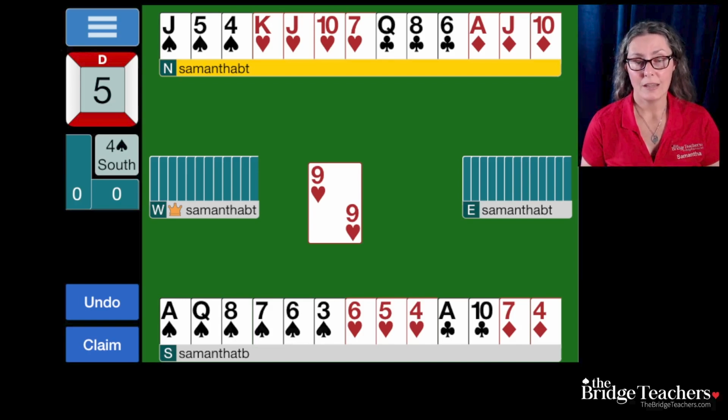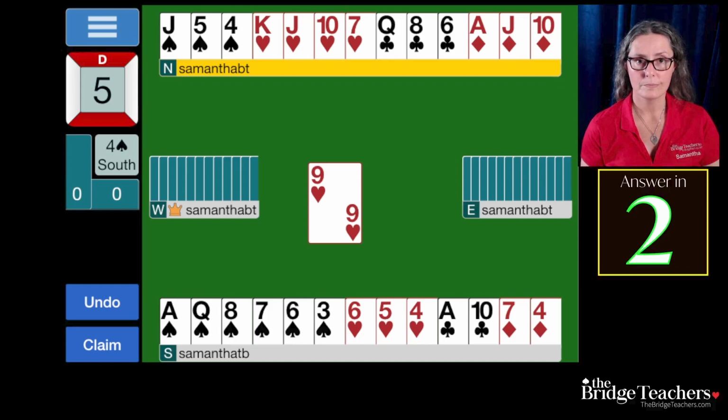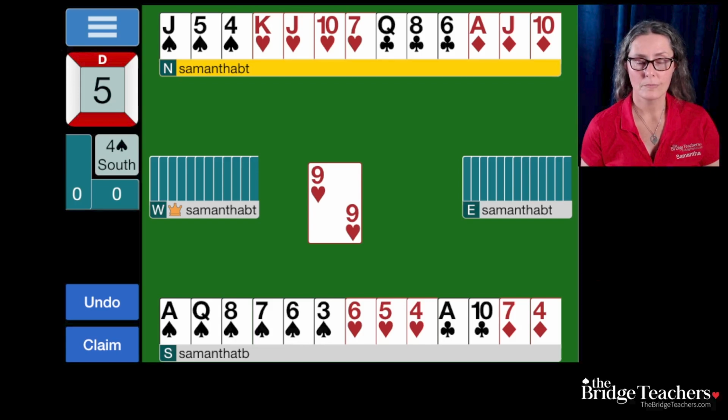Now on every hand, after the opening lead, I want you to take time to assess the hand. In a trump contract, we assess the hand by counting losers. If you want to take a moment to do that, I'm going to give you 3 seconds to do so. So we're going to count the trump suit last.